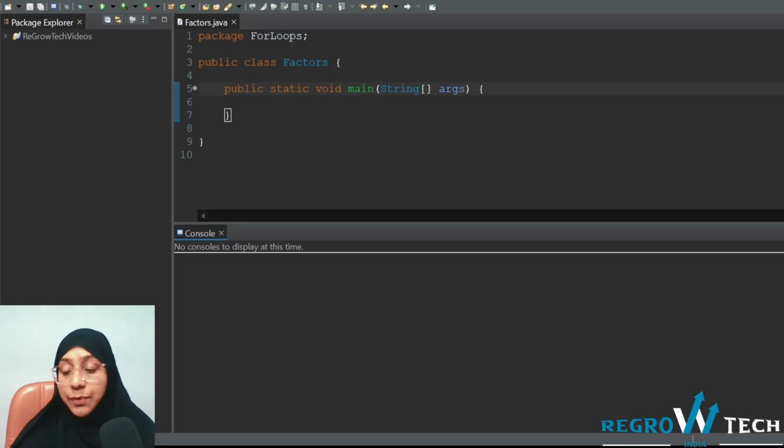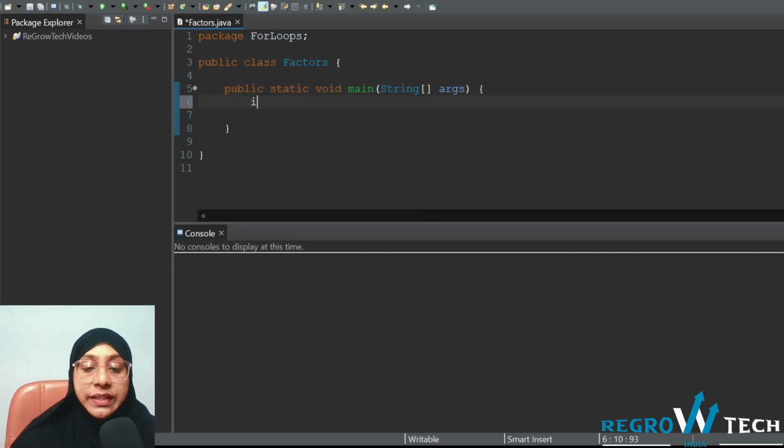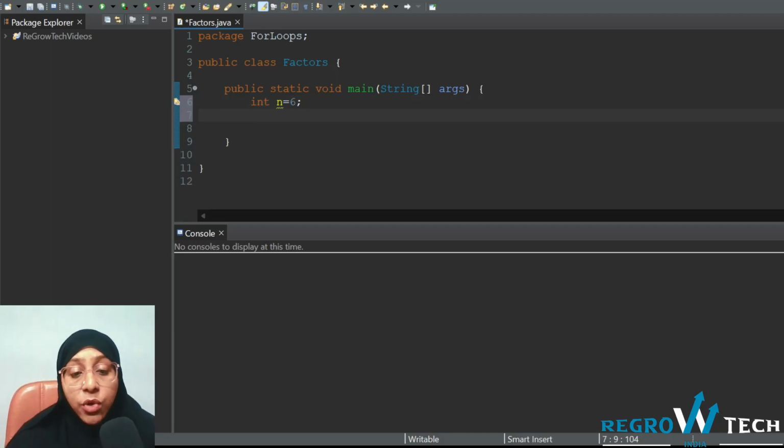So here in the Eclipse, I have already created a class for you. And what we are going to do is start writing the code. First of all, we already have the main function. We'll go inside. We'll take int n equals 1. Sorry, we said 6, right? So let's say we take 6. For int i equals 1, i less than equals n, i plus plus, because we want to find the factors of n.